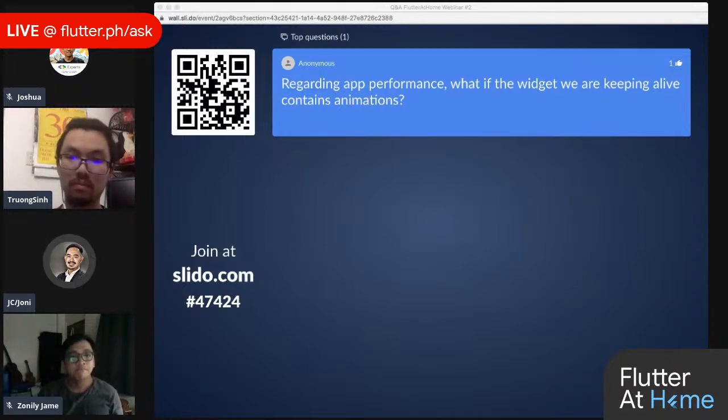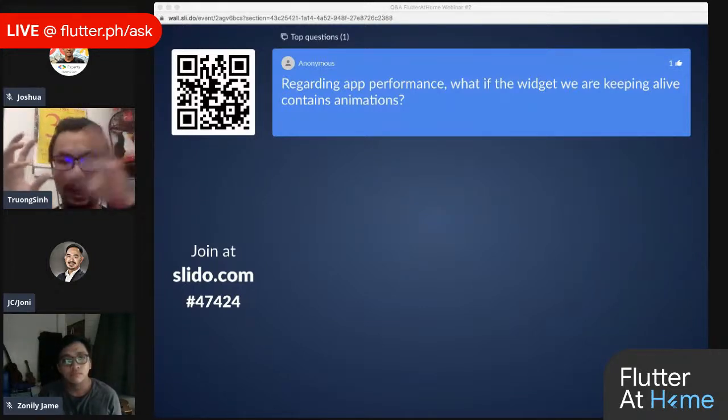All right. So the last one would be regarding app performance. What if the widget we are keeping alive contains animation? Would it affect it or not? Whether it is affected, I would say that it depends on how you keep the state and the animation.